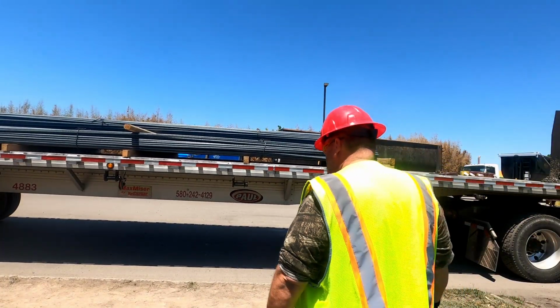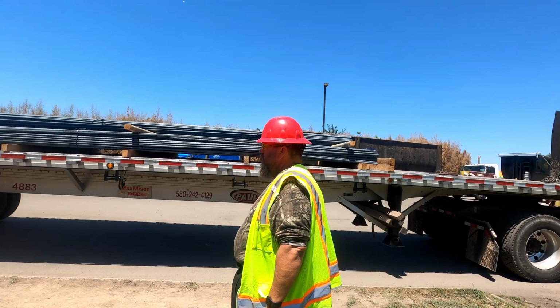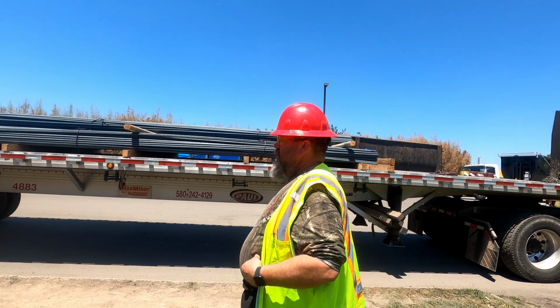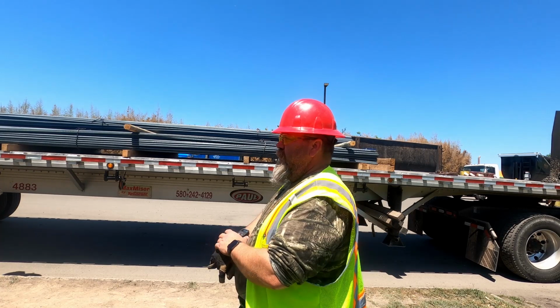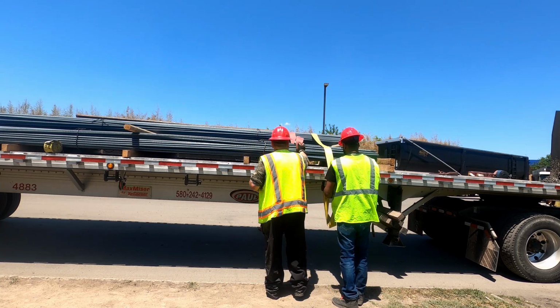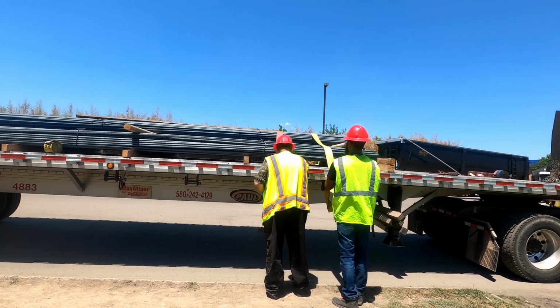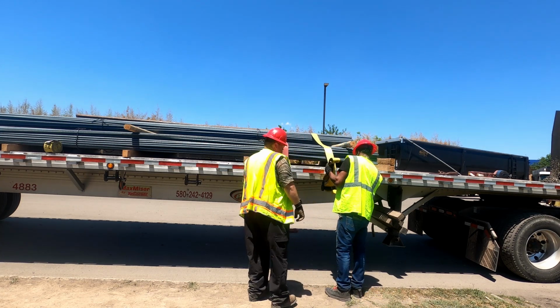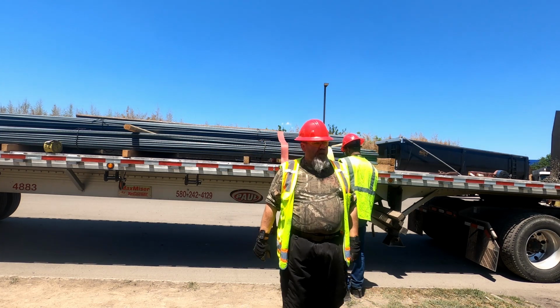While he's doing that, I'm just going to go start getting straps out and getting them set up or set out, so that way we can be ready to go and try to get this thing secured. As you can see, we started strapping now.